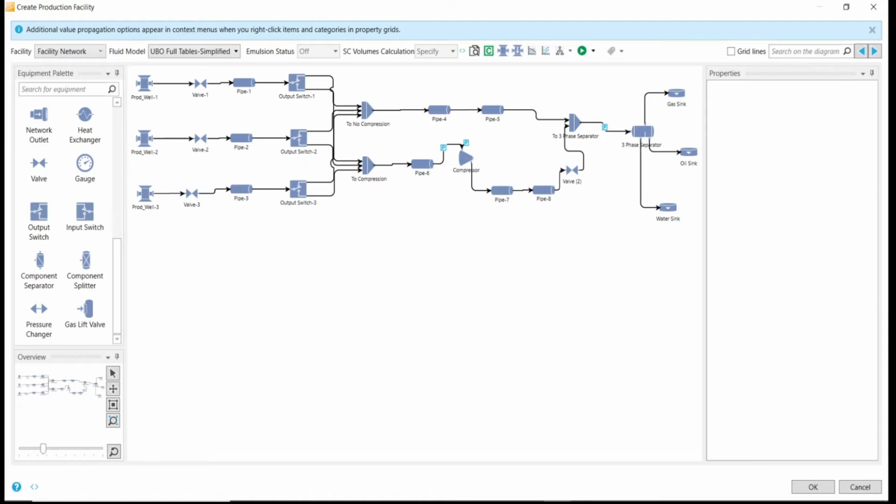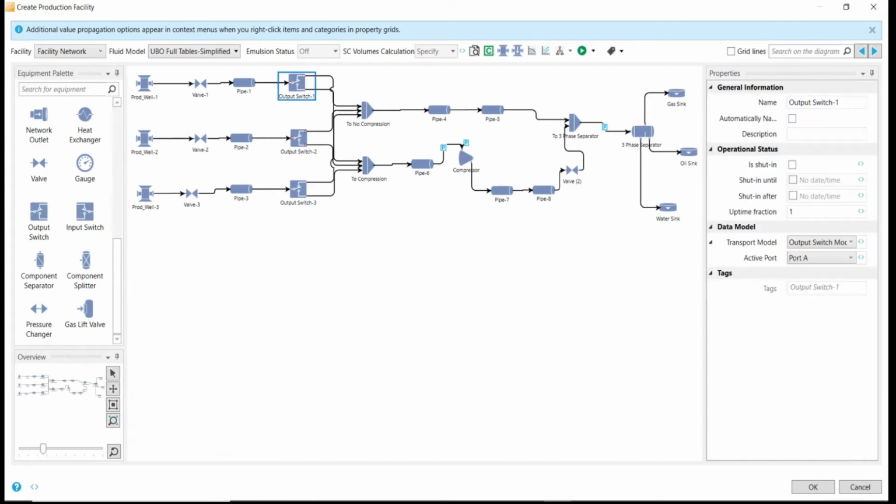If I click on each output switch option here, you will see that one of the main inputs for the switch is which active port we are going to apply for that output switch.